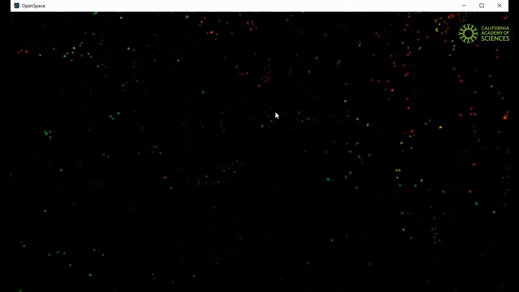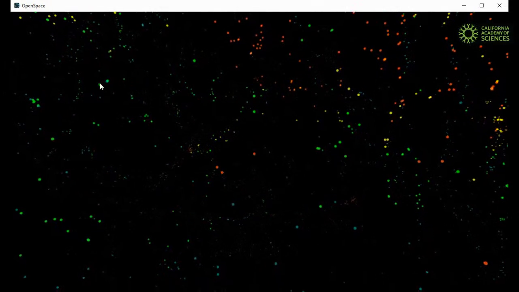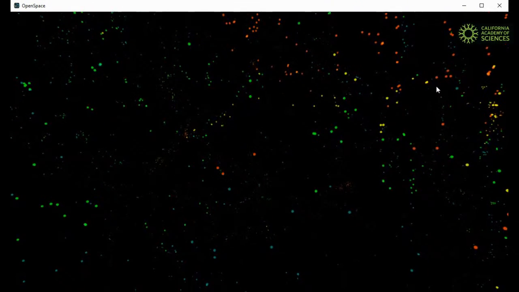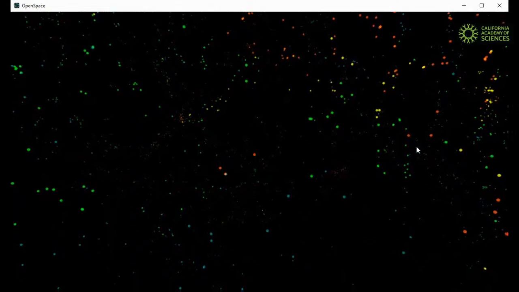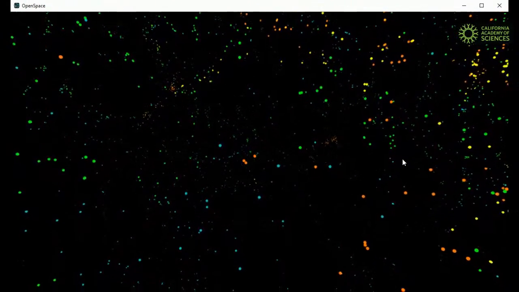Now, I'm going to scoot back one more time. Out here, color is going to change, so I really want to call attention to that. When you look at these colors, that's not the true color of the galaxy. We're not seeing like a green galaxy or an orange galaxy. This is a data set. And the distribution, the color we're seeing is showing us how tightly packed stuff is.